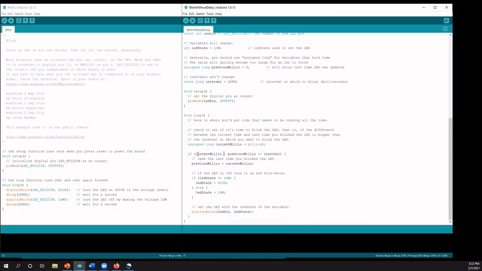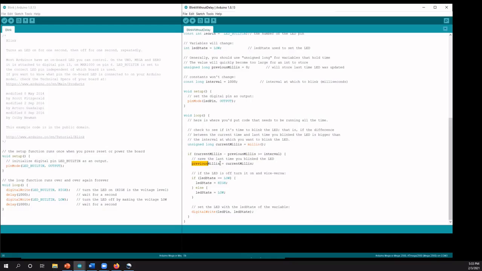And what the if statement does is it says, if the difference between the current time right now and the previous time this if statement was true is greater than some interval, then execute everything inside the loop. The very first statement within this if statement is to set previous millis to current millis.